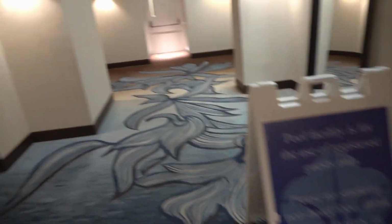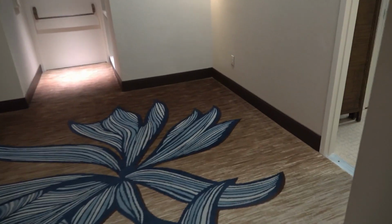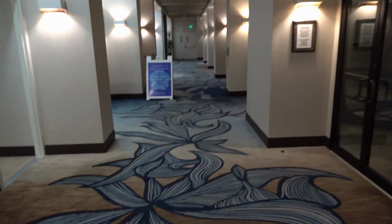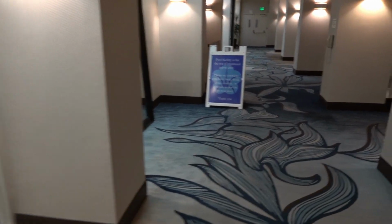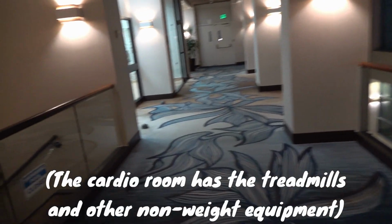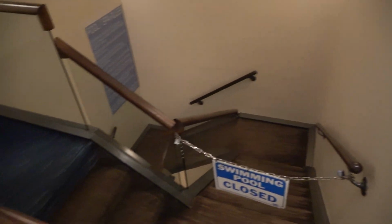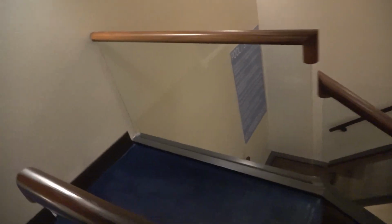I got an exclusive video of that earlier with permission from the hotel. Now the cardio room, we got some locker rooms, stairwell right here. You can get a nice little view. That right there is the cardio room. There's someone in there, so we're not gonna film them, obviously. But anyways, now we're gonna cut to a video I took earlier in the day where the hotel gave me special permission to film the pool while it was being cleaned in the morning or early afternoon. So we'll go do that, and we'll be right back.